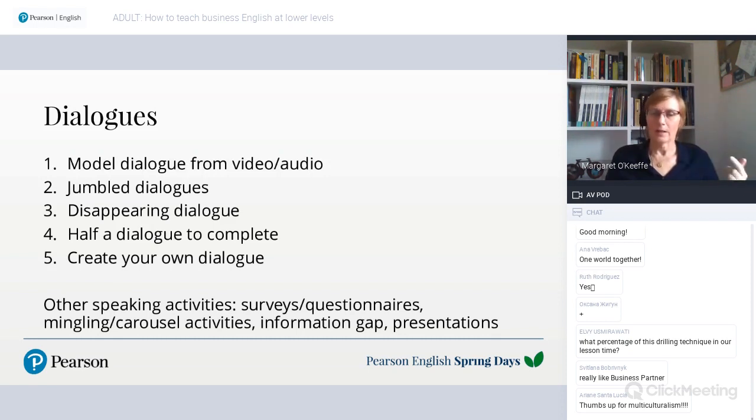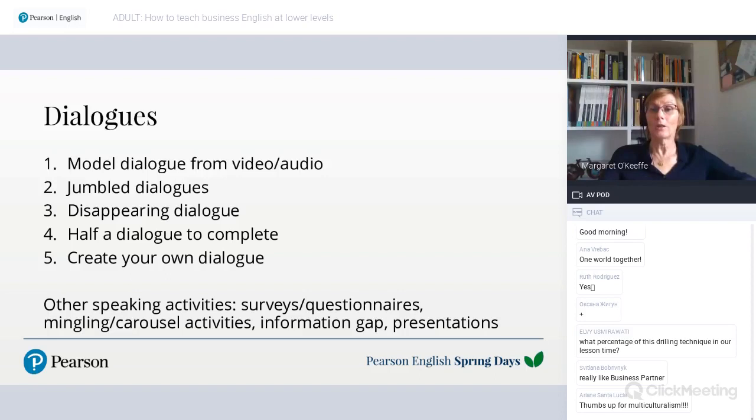Now, I think the important thing to do is every time they repeat it, that you up the challenge in some way. So I might say to them, okay, cover over the first 2 lines and see if you can remember what you said. So they're looking up rather than looking down at the text. They're using their memory. Jumbled dialogues are good for that as well, that they're unjumbling it. That involves a bit more work maybe for the teacher. But they can unjumble the dialogue and then say the dialogue.